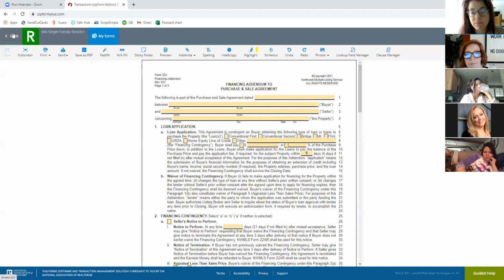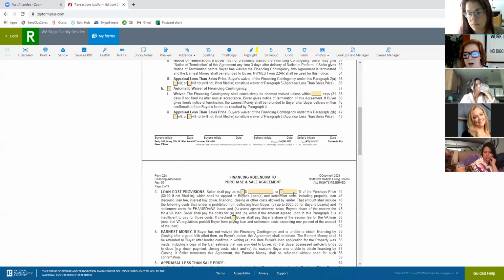I've got a question. Do you repeat the closing cost credit on the standard addendum, or is this the only place you usually list it? In case you couldn't hear Karen, she wanted to know if my buyer is asking for closing costs right here, do I also put that on another addendum? I don't, but I've seen people that do.